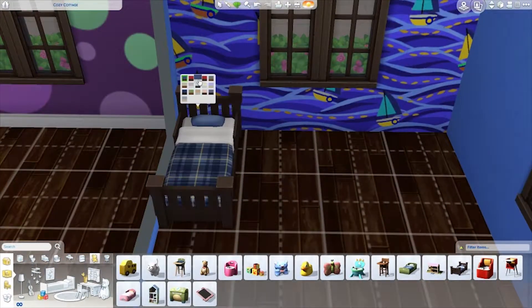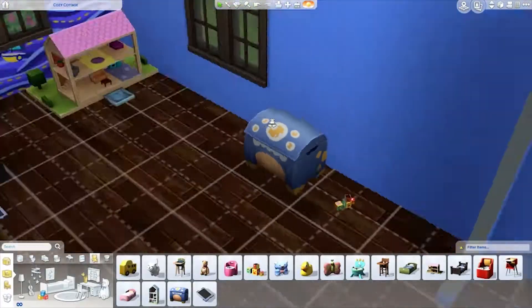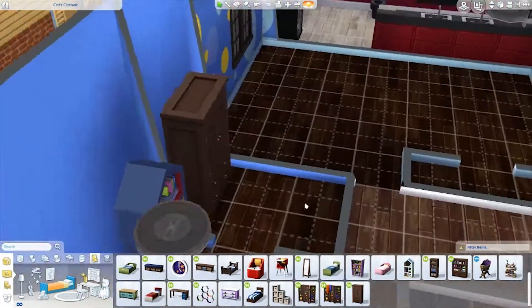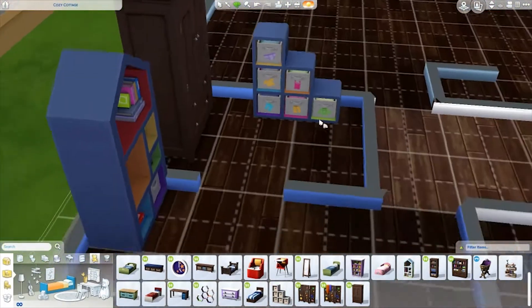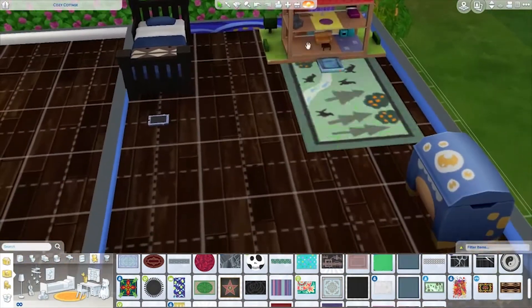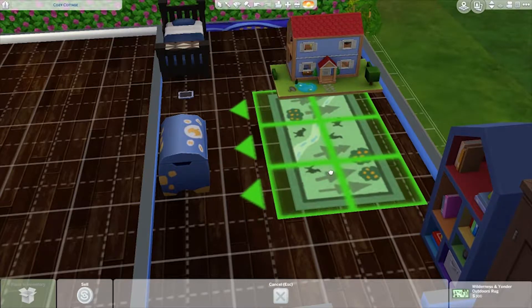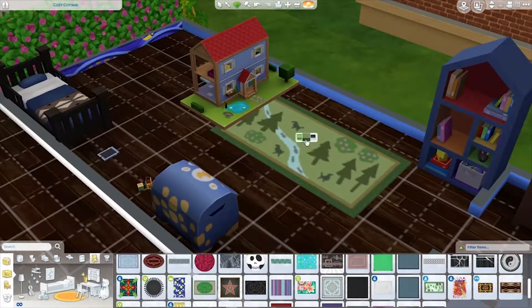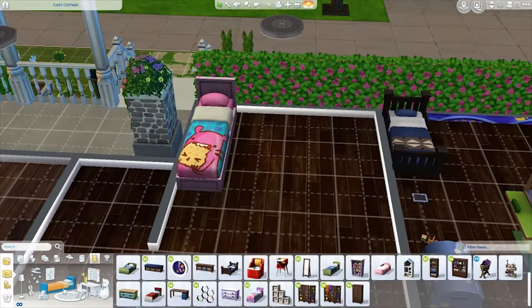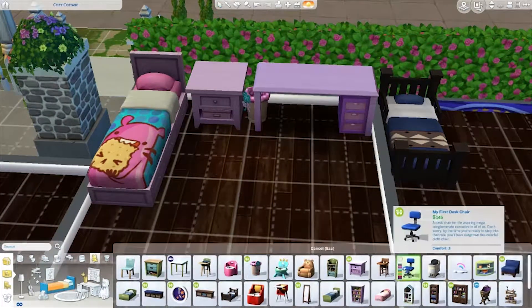The wallpaper I put in the toddler room I absolutely love — it comes in a really bright form and I always loved it but thought it was too bright to put anywhere unless it's a super wide space. Then I saw you could change its color and it was so cool. I also had this idea for the rug: I turned the playhouse around so you could see the front, and the rug has a little path, so I had the path meet up with the path on the playhouse. Who wouldn't do that? It's so cute. I love those little rugs with roads for toy cars — they're adorable.